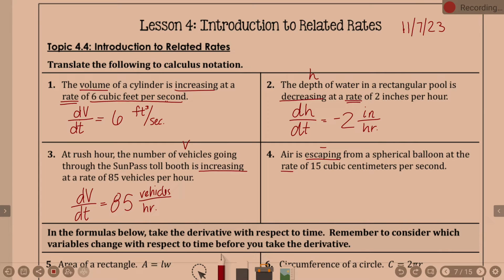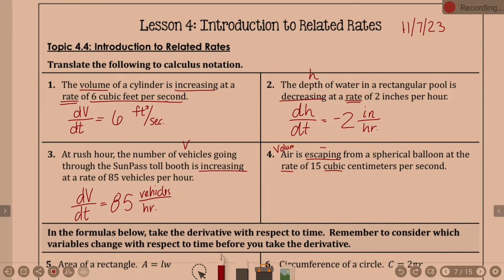I heard some talk about what this is. We're talking about air in a balloon. I'm still thinking. And here's my hint: volume. Oh, I see, wait, cubic, sorry. I'm going to say volume. Okay. And I heard some talk about volume, but I heard some negative talk about volume, like that's not right. So, yeah, dV over dt.